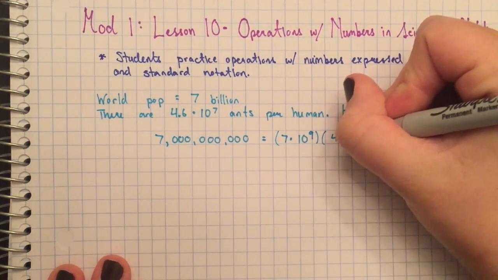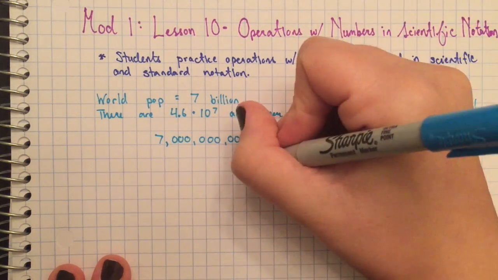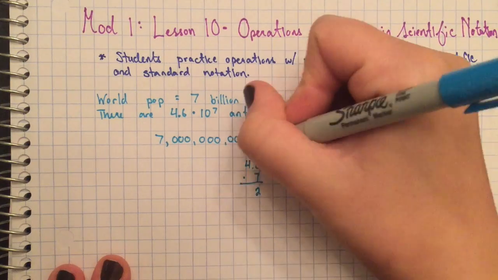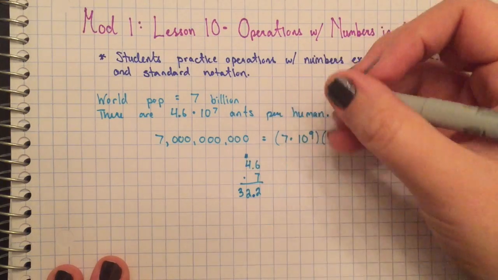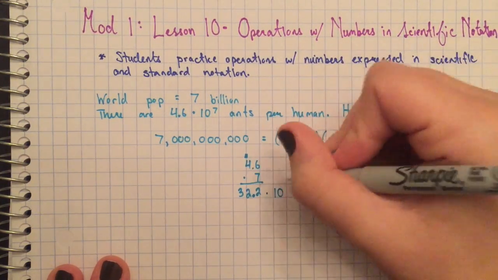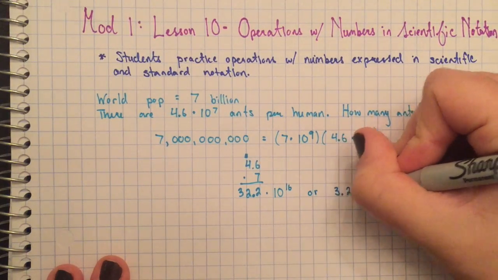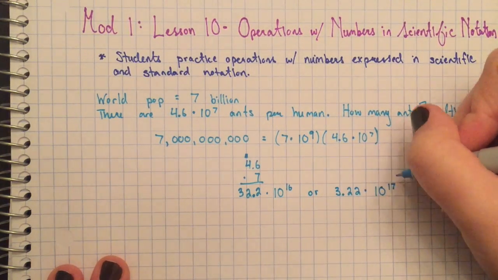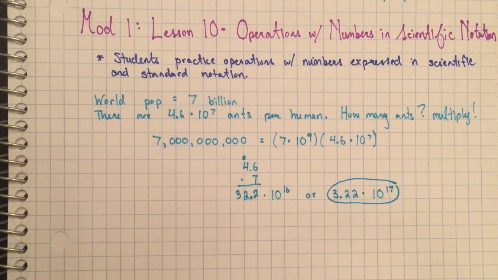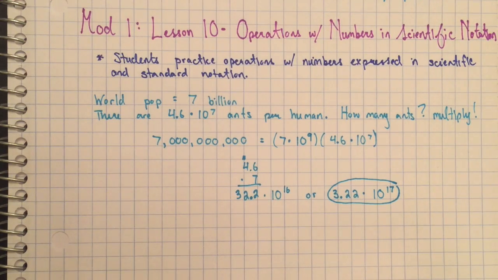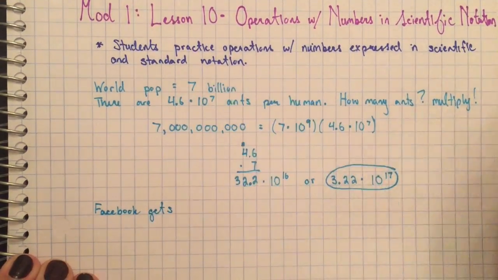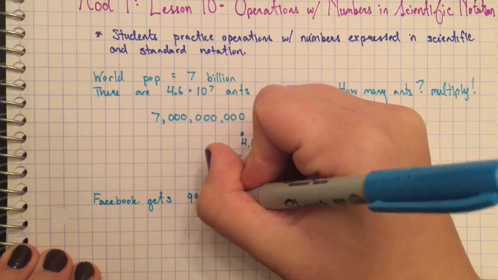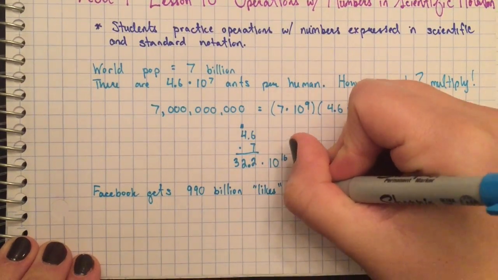But in order to make it simpler, I want to write using scientific notation. So 7 billion can be written as 7 times 10 to the 9th power times 4.6 times 10 to the 7th power. I'm just going to multiply those leading coefficients, 4.6 times 7, and I got 32.2, times 10 to the 16th power. And I just got that by adding the exponents, 9 plus 7. That's one of my laws of exponents. And then I can rewrite my solution to just have one leading digit, which gives me 3.22 times 10 to the 17th power.